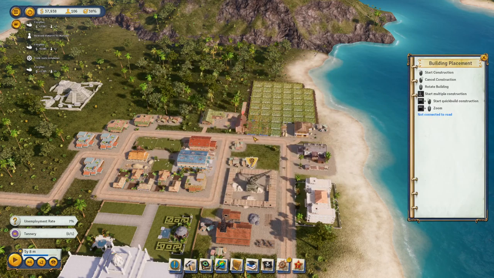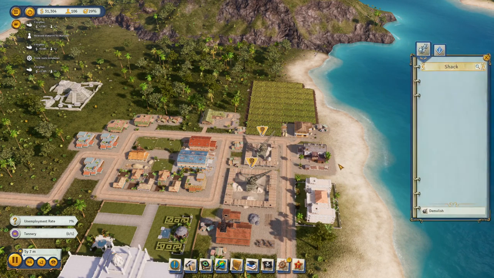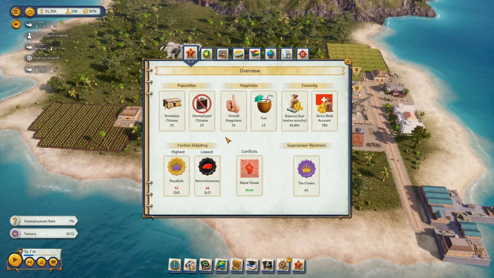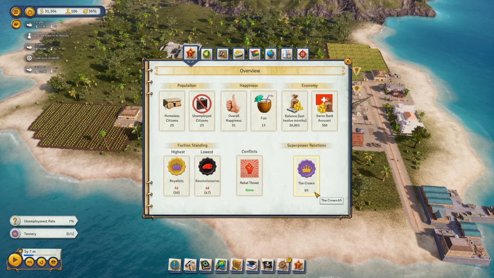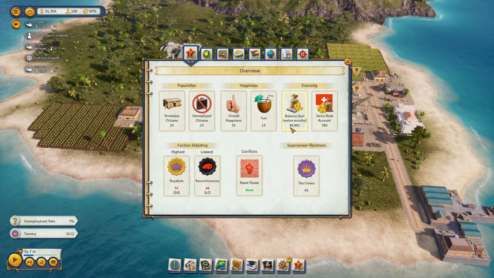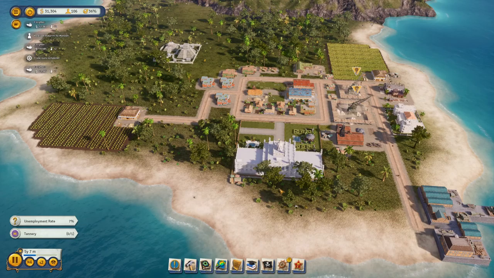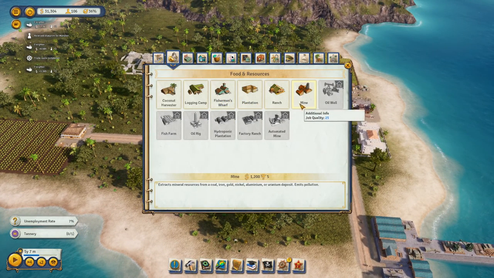Ooh. Tanner? Yeah! Just run over those people's houses. People don't need houses. Where is unemployment? People. Overview. 23. Rebel threat, none. Swiss bank account. Interesting. Employed citizens. Let's see about getting more jobs.